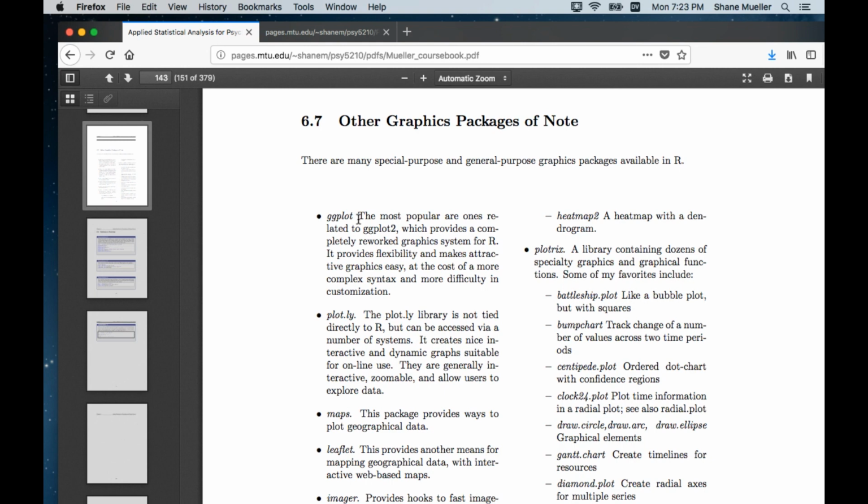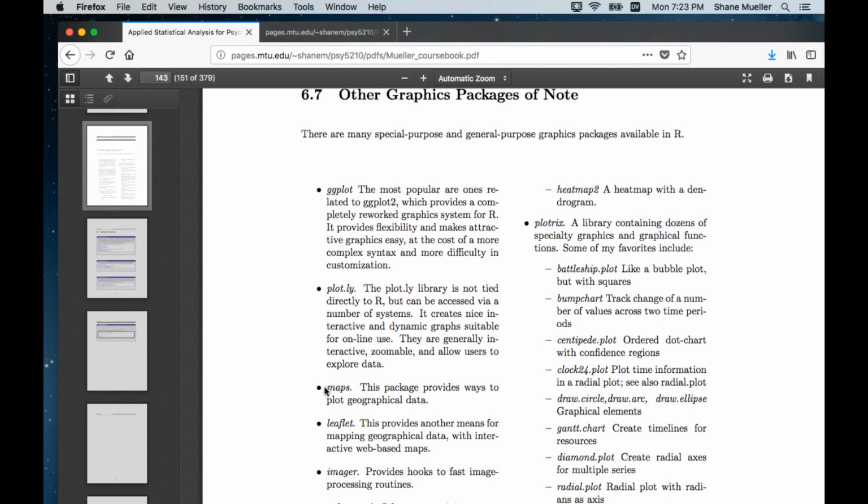So you can't do as much layering as you can with the base R graphics packages. Plotly is a way of making graphics that live on the web and are interactive, and it can interact with ggplot.